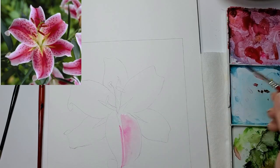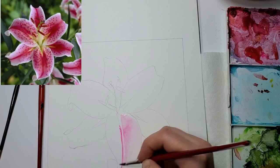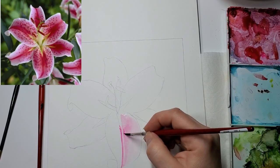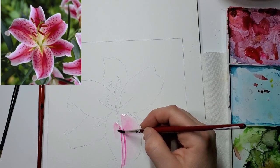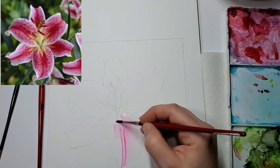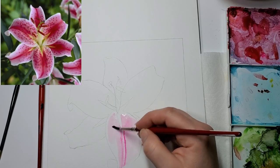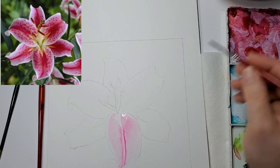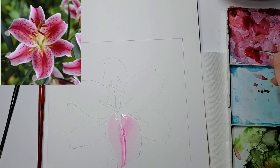We're gonna do layers on this painting. So don't feel like you have to get it all in at once. Your watercolor dries a little lighter normally than it shows up at first. So let's just kind of get it in there. Do all 6 petals this way.